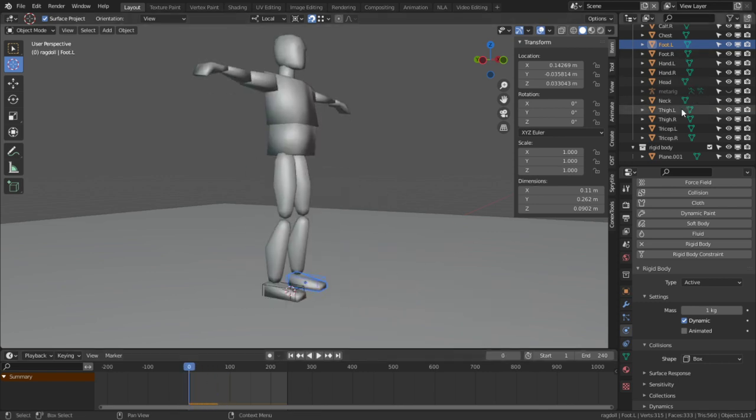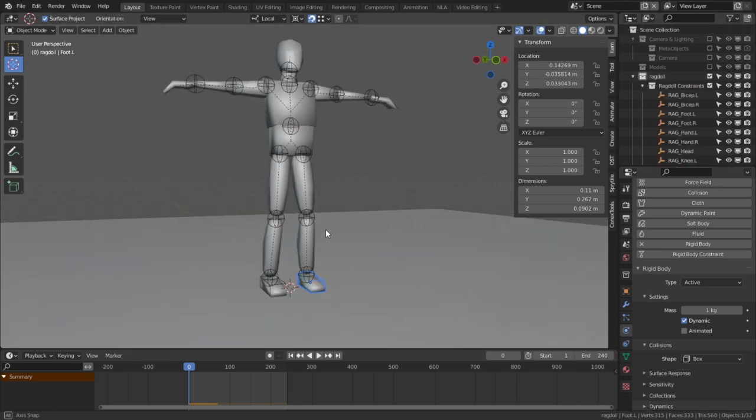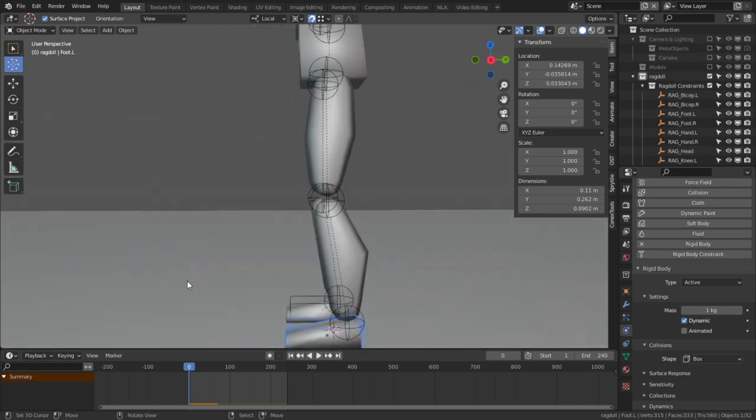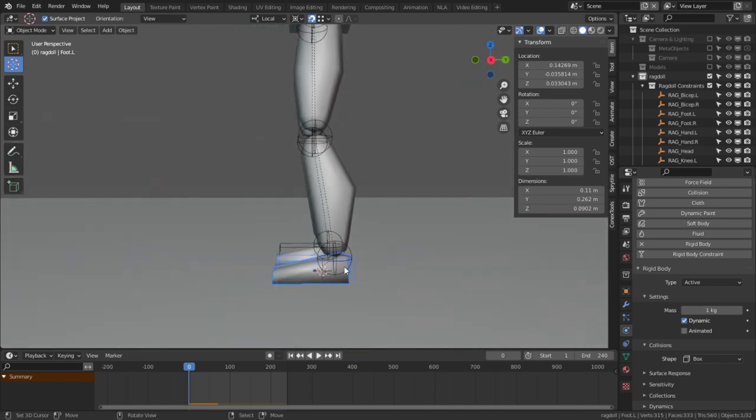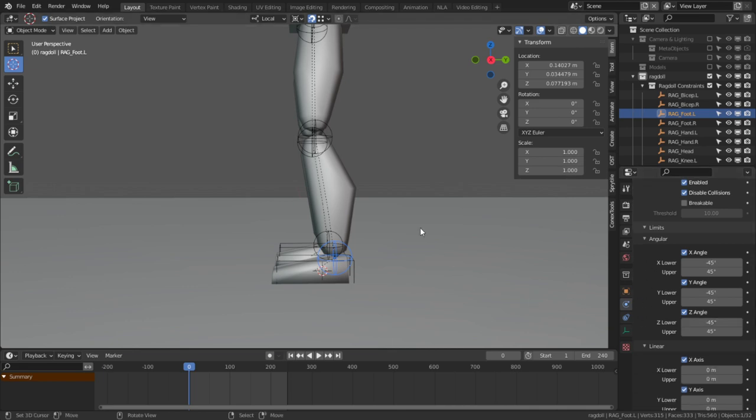Alright, let's tweak these to actually bend like they should bend. As of right now, the rotations are at 0, 0. Trying to think about the ways that your feet bend. Stand up real quick. Bend down.